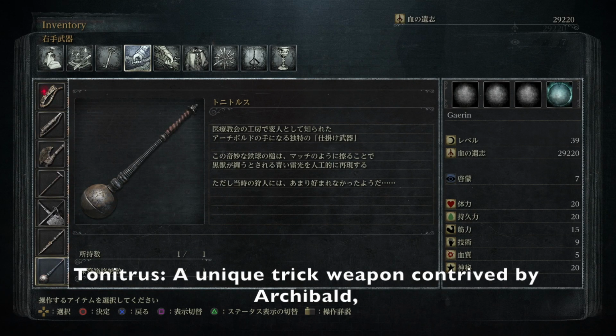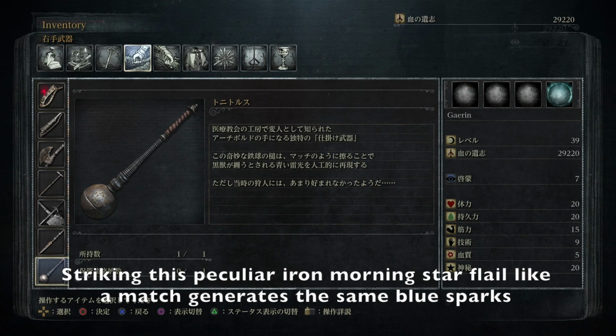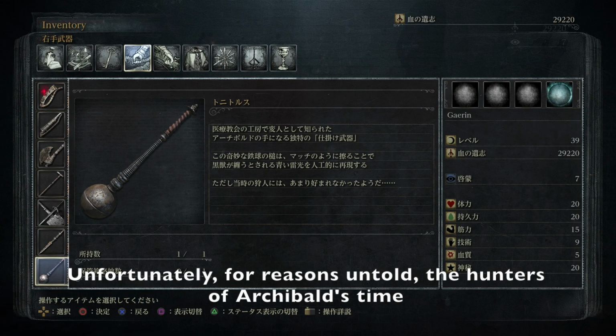Tonitrus, a unique trick weapon made by Archibald, who is known at the Healing Church workshop as an eccentric. This odd iron ball mallet artificially recreates the blue lightning identified as being clad by darkbeasts when rubbed like a match. However, it seems the hunters of the time weren't fond of it.